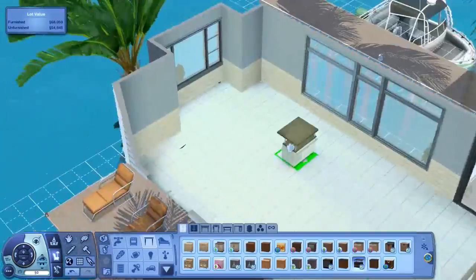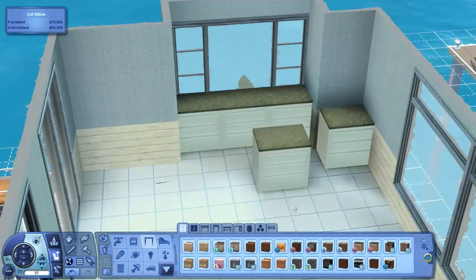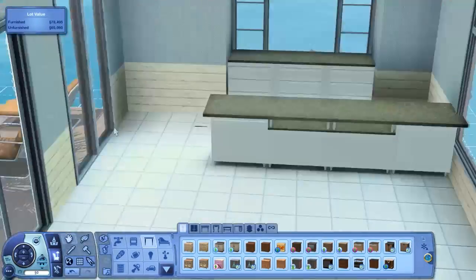And in the kitchen, pretty much the accent color I use in this house is blue as well, because it's ocean, it's a natural house, and it looks nice.